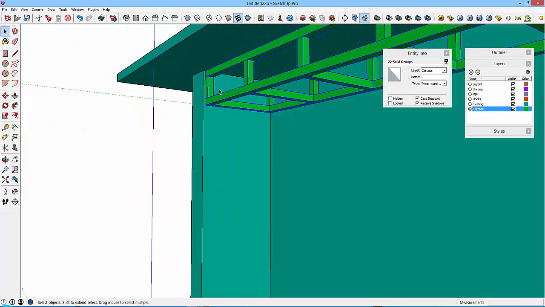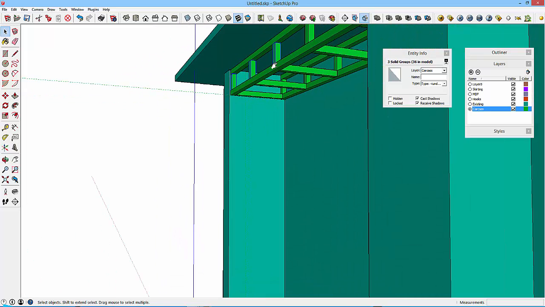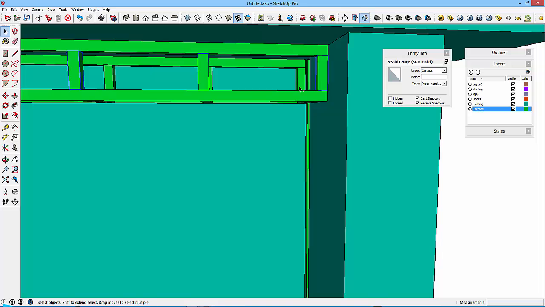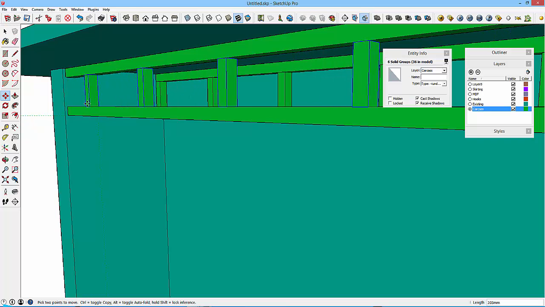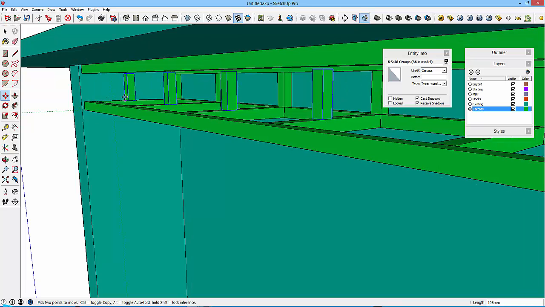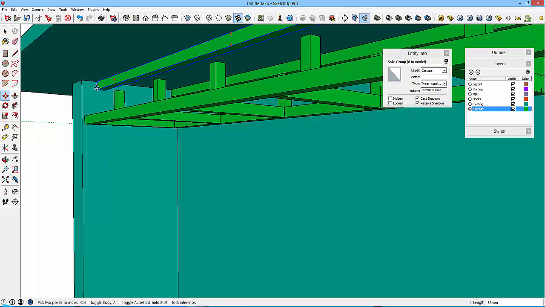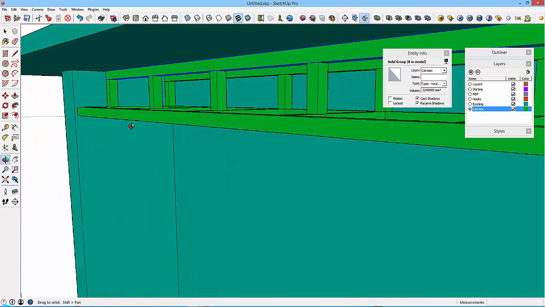So all we need to do is to select these things, and we'll move those in to this line. So again, M for move, click on the outside face. And as long as we're on the right axis, so we're on the green axis, shift key to lock out, we'll just line up with that edge there. So that's that bit done. This bit can then move in. Again, tracking along the green axis until we line up with that point. So that's that bit done.